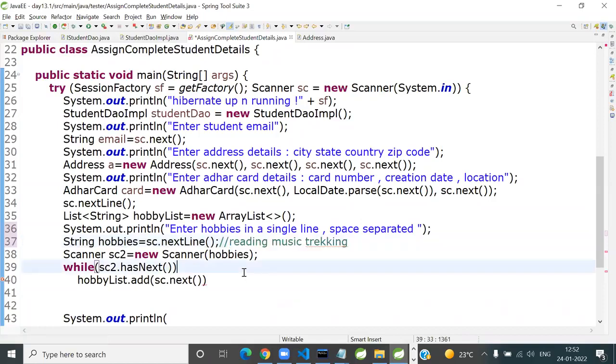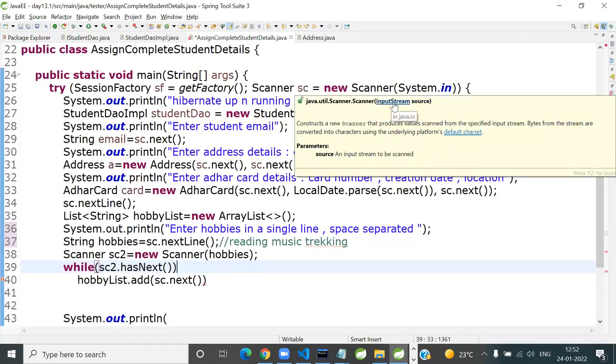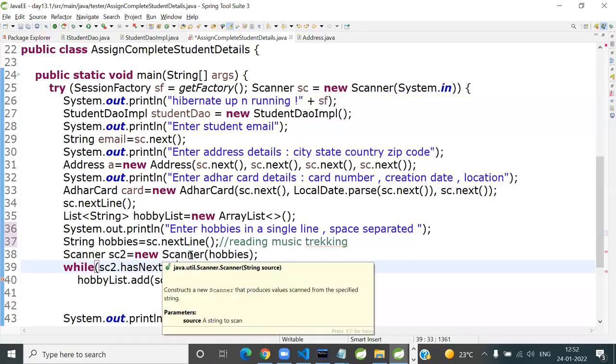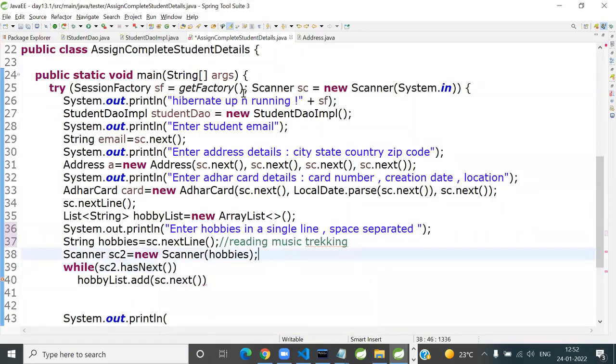Now, like how you are used to in core Java, we were attaching a scanner. One constructor was with the input stream. If you take this constructor, scanner is such a powerful delimiter which can parse any string data. So I have created another scanner. This one scanner was for command line input, keyboard. This other scanner is only for reading the string. You remember on the first day of core Java, I had shown you has next is a blocking method. So I'll check, is there any token in the scanner?